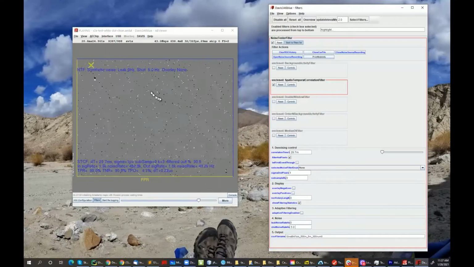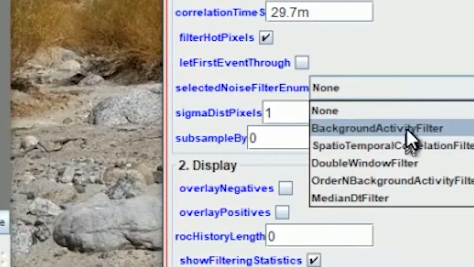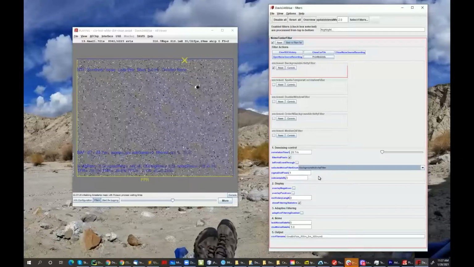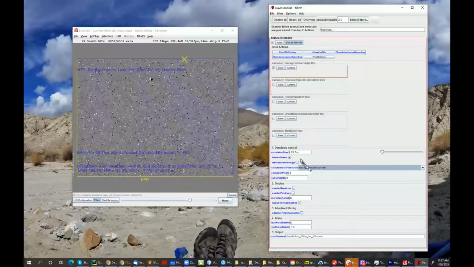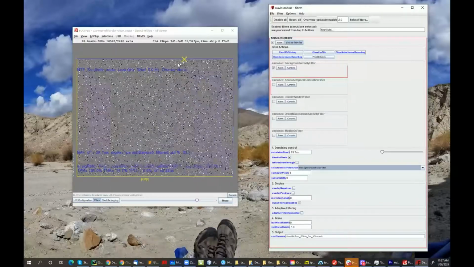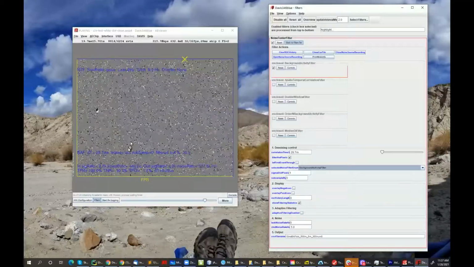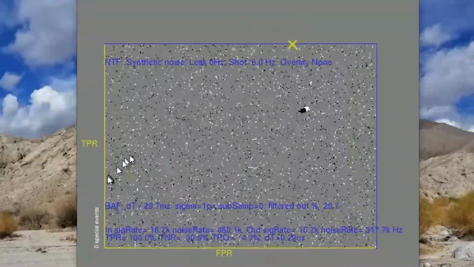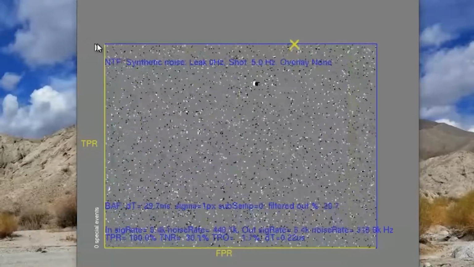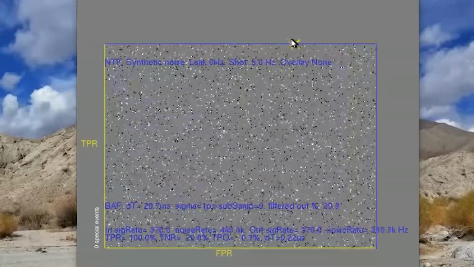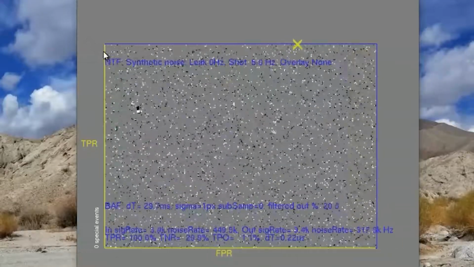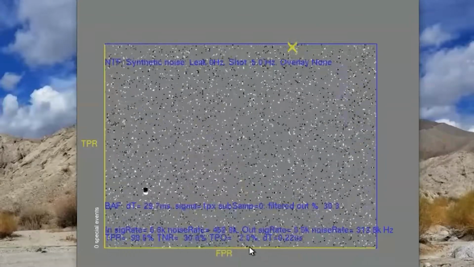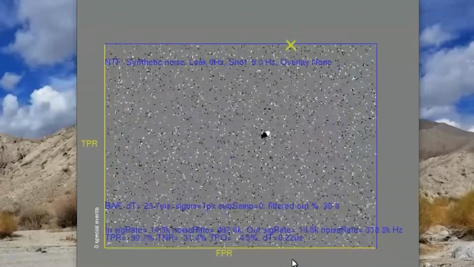And now we want to see how well one of the noise filters actually works. So I can take the background activity filter, select it here, and you can see it's not filtering out hardly any noise, right? It's letting through all the signal, because you see here, if I zoom out with control mouse wheel, you see this yellow dot here shows the true positive rate. It's the rate of signal events from the moving dot that go through from 0 to 1. And this is the false positive rate, is the fraction of noise events that are going through.